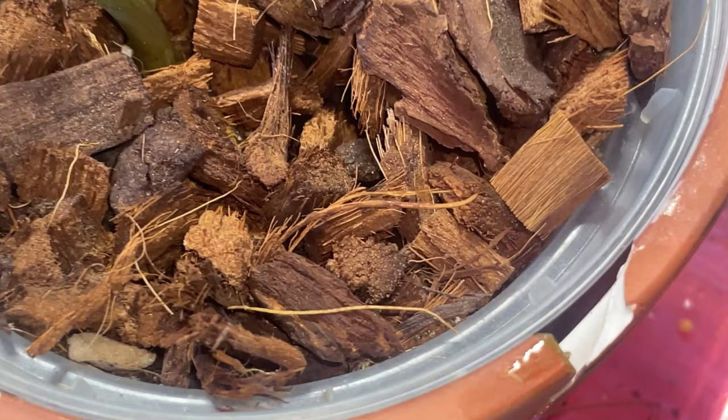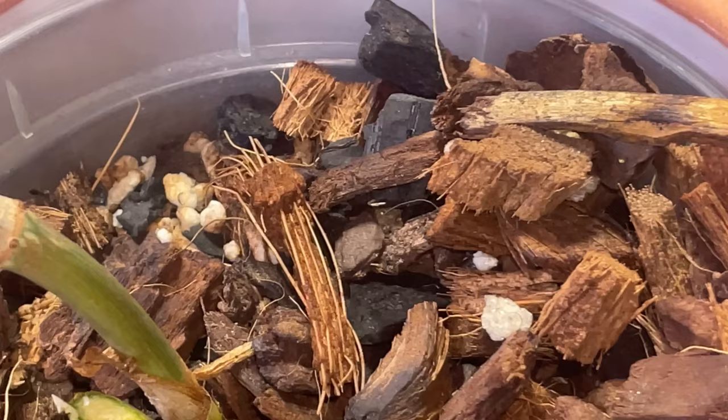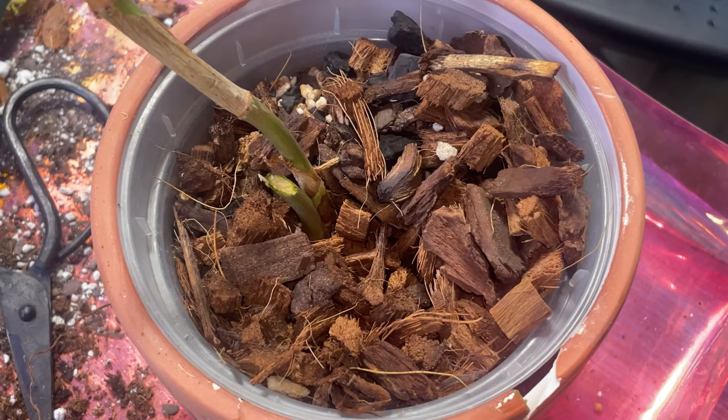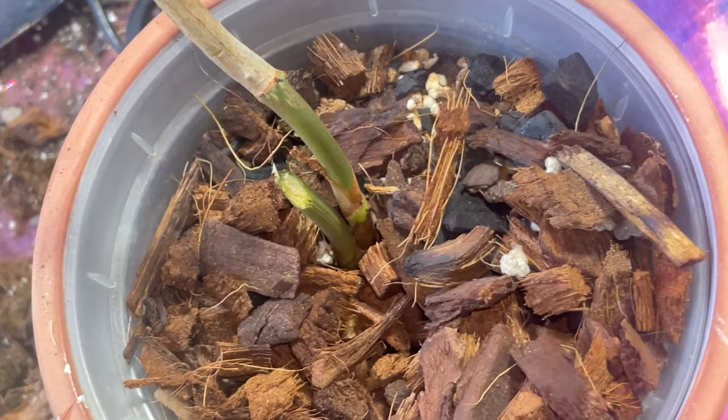This is going in the trash. I got all the cuttings off. Yeah, this is going straight in the trash. I feel like you can't even see them that well because they're so small and the color of the medium, but they're in there everywhere. Scared me to death.